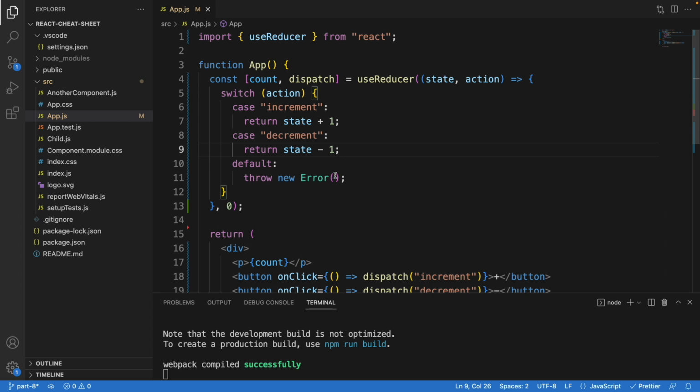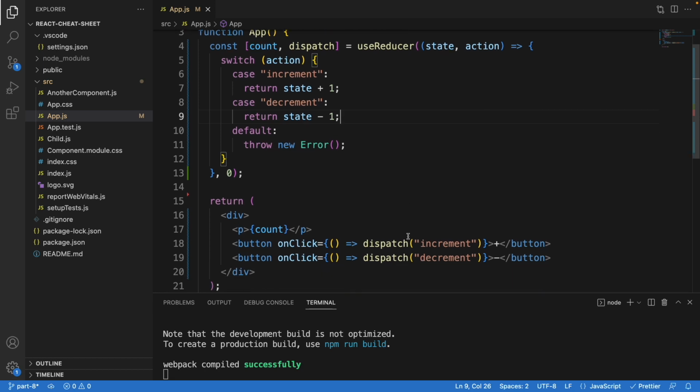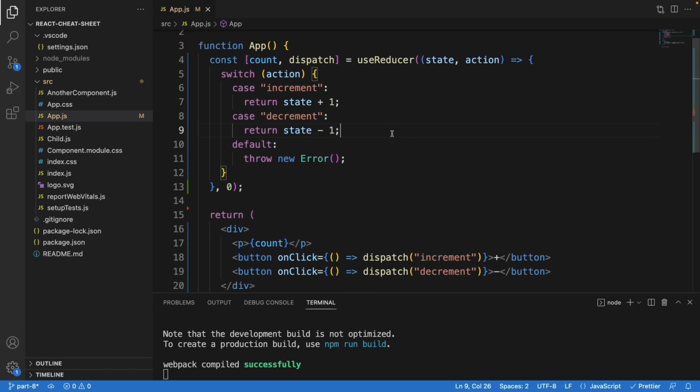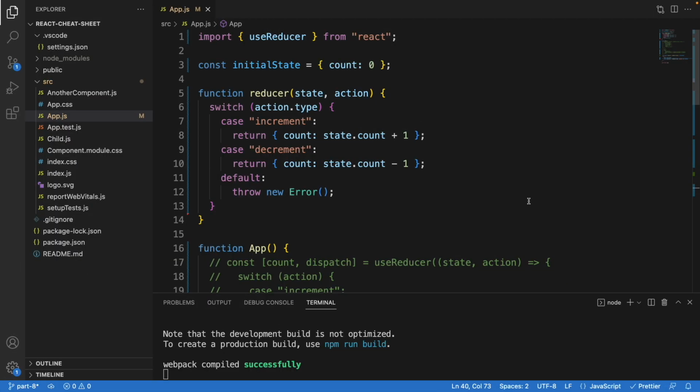We need to write more code compared to this one. You can think of this as the shortcut for how you write using the useReducer. Okay, so let's have a look at another example. Okay, so this is one more example. As you can see, we have defined the initial state, count equal to 0, right? We assign number 0 to this. This is the initial state. And in the reducer here, this is a separate function.